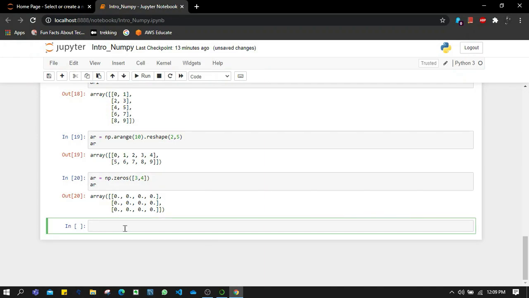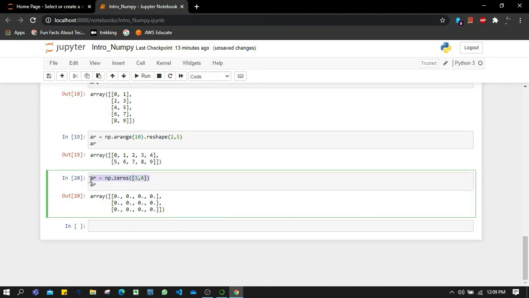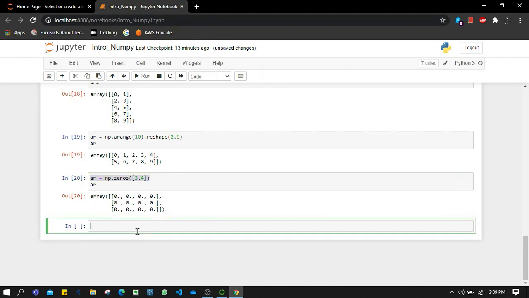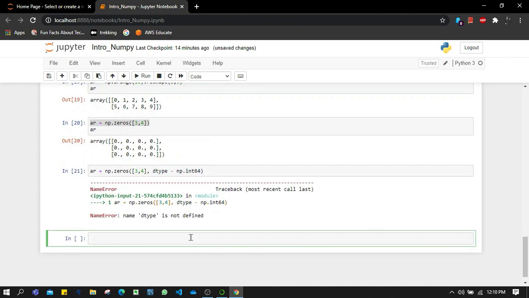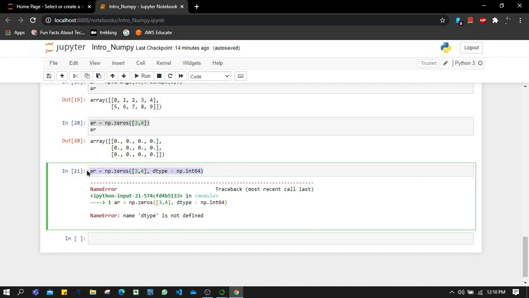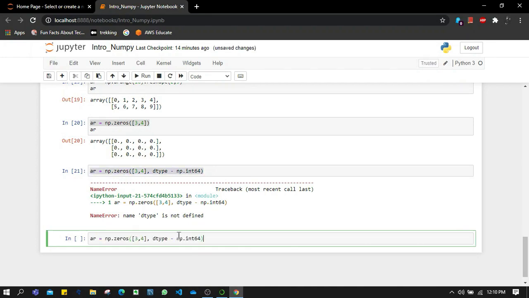We can change the data type nevertheless, so we can separate it by a comma, dtype is equal to np.int, whatever you want, 64, 32. Oops, we forgot the equal sign. This happens.